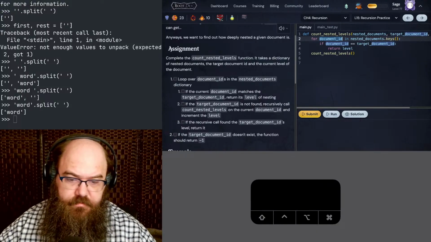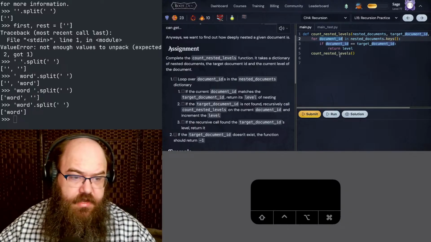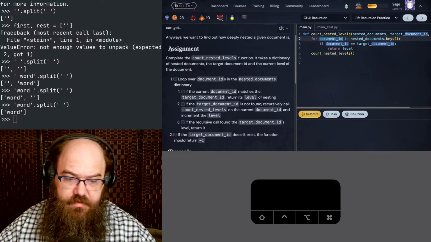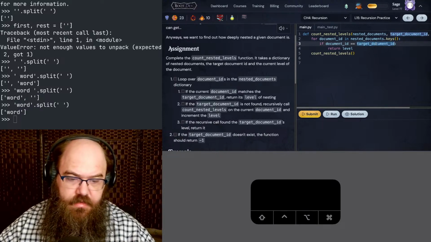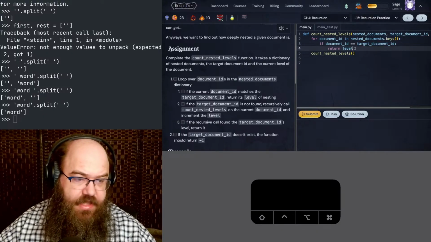If the current document ID matches the target document ID, return its level of nesting. Return level, yes.